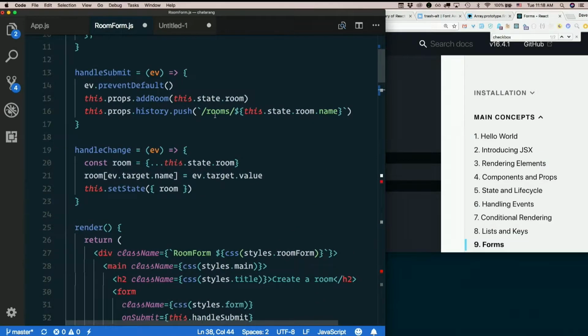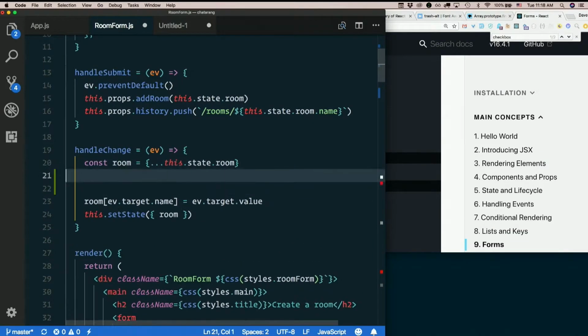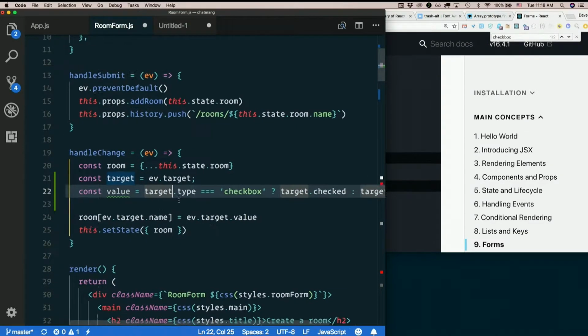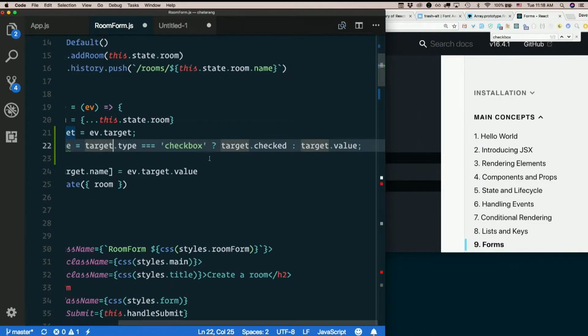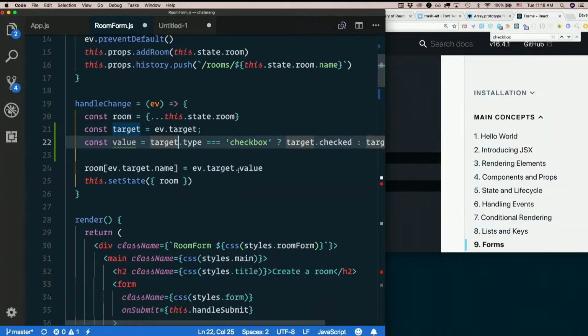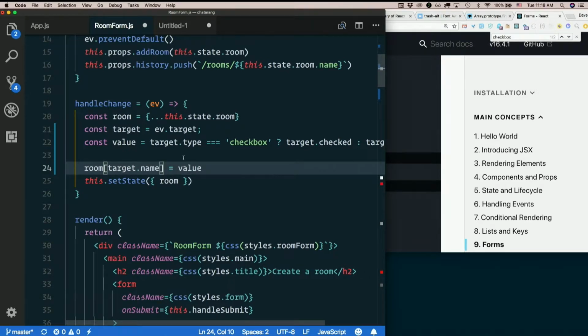Handle change, get the room. Target is event.target. Value, if target.type equals checkbox, then the value is target.checked. Otherwise, it's target.value. So then we'll use value here. Let's say target.name here. You get that?